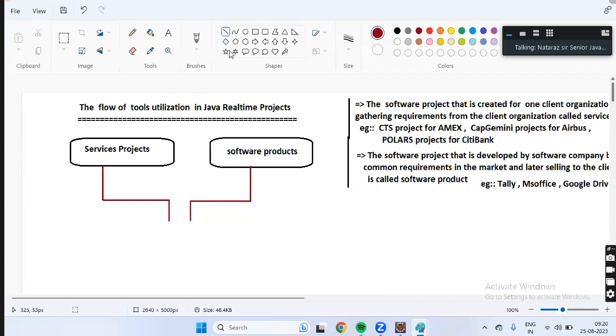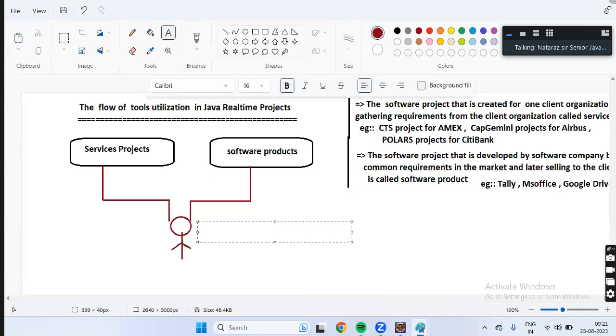Related to both the projects, there will be one person called business analyst.